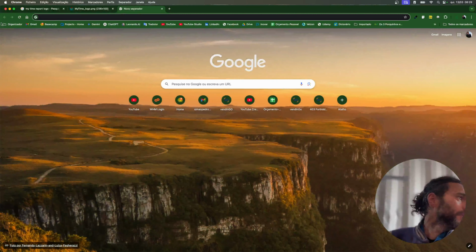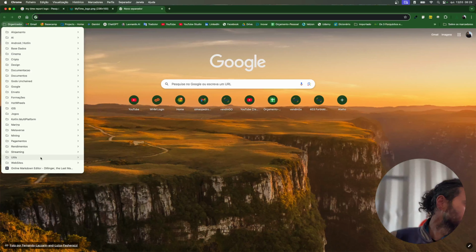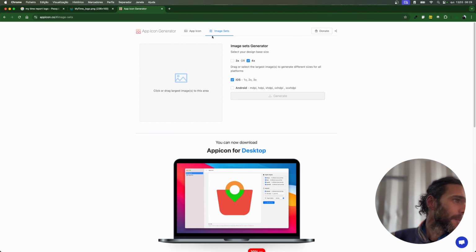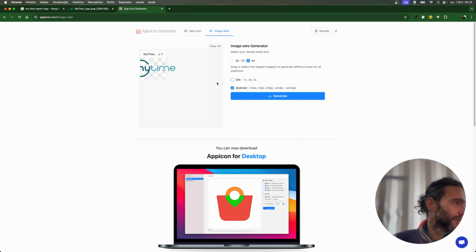And now we use tools, Android, and drag our image to here and generate.